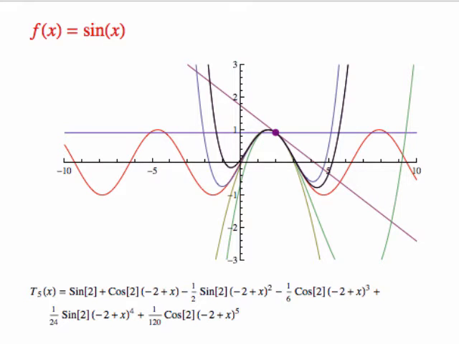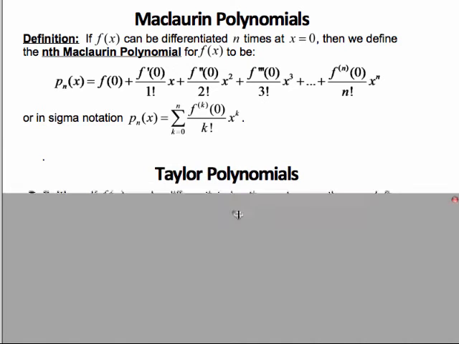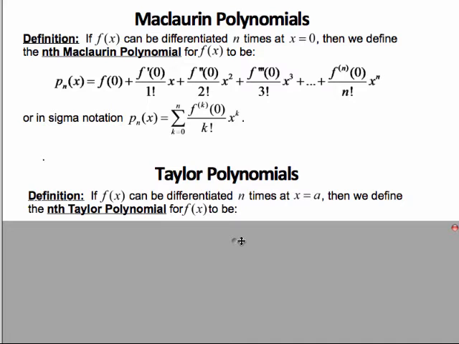So the point is that we can do this approximation process not only around x equals 0 as we did for Maclaurin polynomials, but around any value as long as the function is differentiable there, x equals a. And that's what we're going to work towards. We have our understanding of Maclaurin polynomials, the formula for the polynomial centered at x equals 0. We now want to move towards centering it at x equals a. And this is what we call a Taylor polynomial.